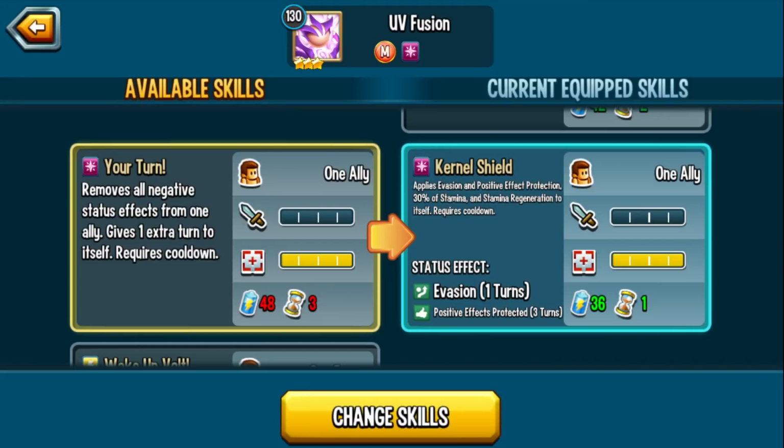And then you can have the enemy. The enemy can do an AoE deny, your Voltaik gets denied, and UV Fusion's like, hey, let me cleanse you and turn transfer. Like, it's that easy. And guess what? You have the positive effect protection and the evasion, so it's not like the deny actually hit you, right?